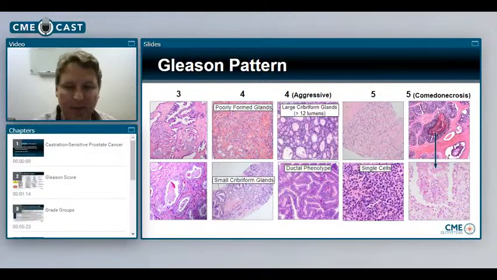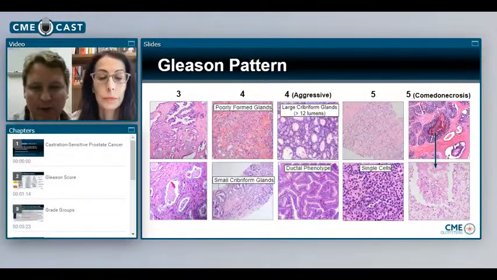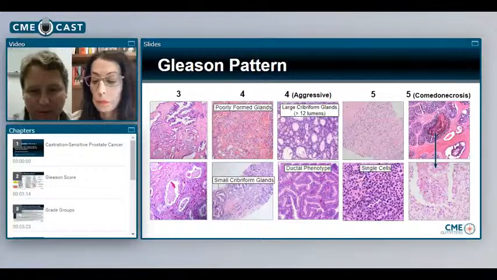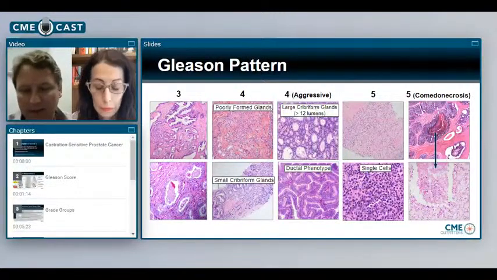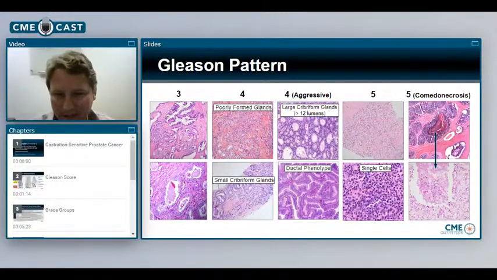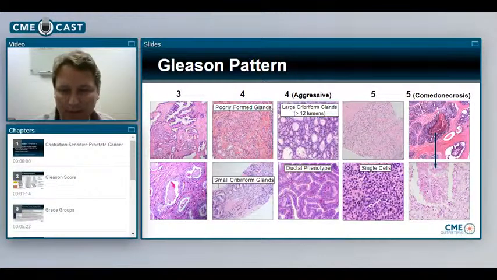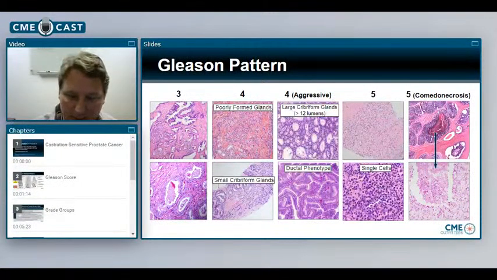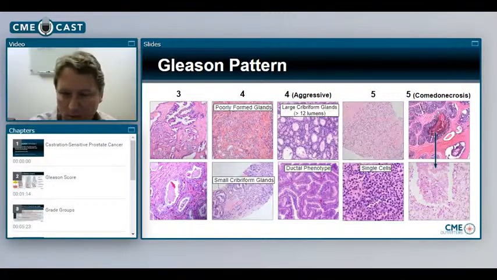And then lumped into this is your ductal carcinoma, not described in Gleason's original grading scheme, but by convention, because it has a similar outcome to grade 4, it is assigned a grade 4. And then we move finally to pattern 5, the least differentiated, where you have no attempt at all at gland formation, where you have single cells, sheets, or cords of cells. And on the bottom picture where it says single cells, you can just see the difference from the prior pictures. There's no real gland formation here. This is just a sheet of single cells.